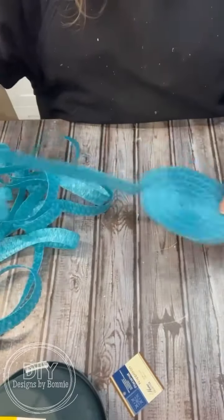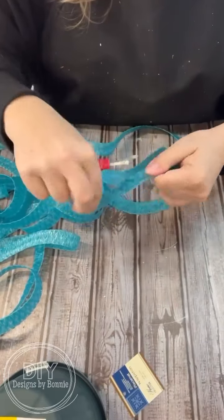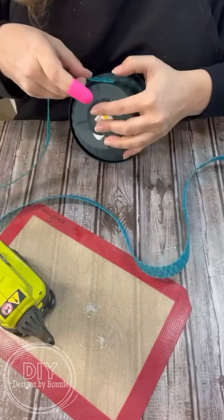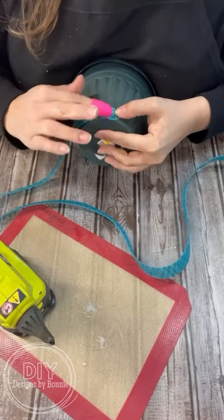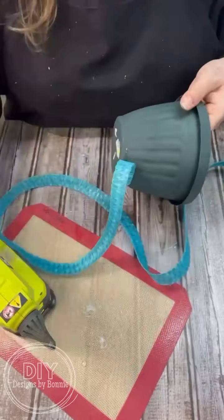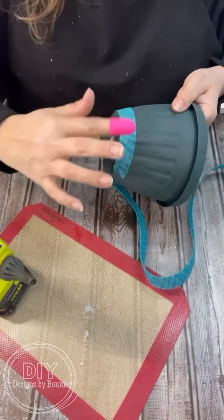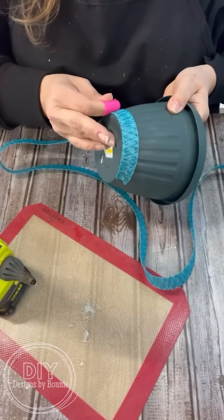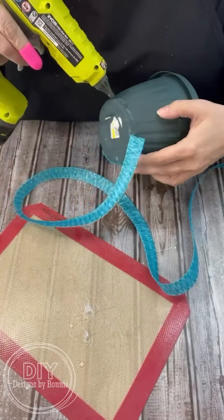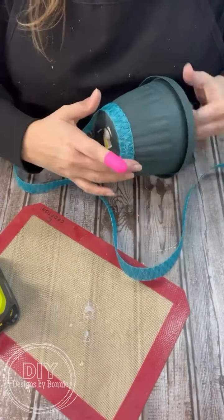Now these placemats come in different colors at my Dollar Tree, but like I said, we're going to personalize this. Once I get it all unraveled, I'm going to take this little pot and start wrapping it around. These come in all different colors, so you could totally have all different ones if you wanted to. But I wanted to paint it, and y'all, I still have this pot. I still use it all the time. I wanted to paint it and have it more my aesthetic for my house. But the bright colors would be super duper cool. I was even thinking we could do patriotic colors too.